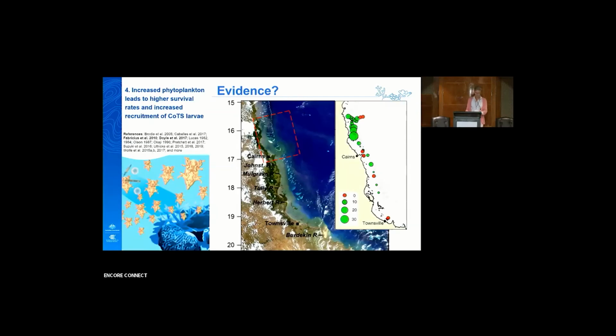All right. Increased phytoplankton, does that lead to increased recruitment of Cots larvae? I probably already referred to that a bit. We don't really know. We certainly know that they overlap in a spatial context, and you see two plots here from two different studies. Flood plume satellite image from 2007, which shows green waters right up and down the coast, including the initiation zone. All that green water is full of chlorophyll A, which translates into phytoplankton, although we don't know which species or assemblages.